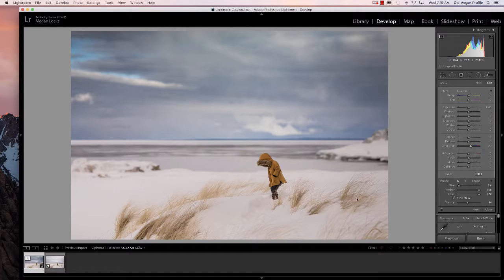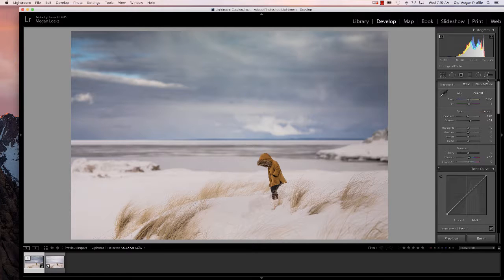So just applying this to the grass, giving it a little bit more color pop here because I try to do whatever I can to find color, and in winter there's not much of it, and to make that pop.